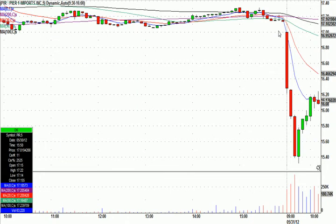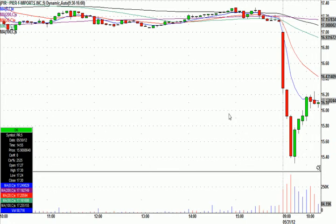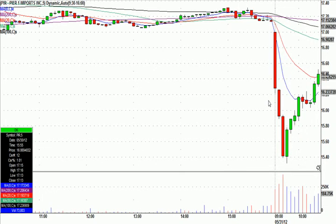My idea on PIR — first of all, it just gets decimated, but then a very nice bounce. The eight-period moving average is an area where sellers are going to come in if it's going to go back to the low of the day. Once these sellers seemed to be failing and it was holding up well, my verbal idea was over this candle: $16.13 or $16.14, with a $16.02 stop. There's the trigger — $16.14, $16.02 stop, so $0.12 risk. Within about 10 minutes it's up over $16.50. Nice money in your pocket — another example of the kind of trades I try to find.